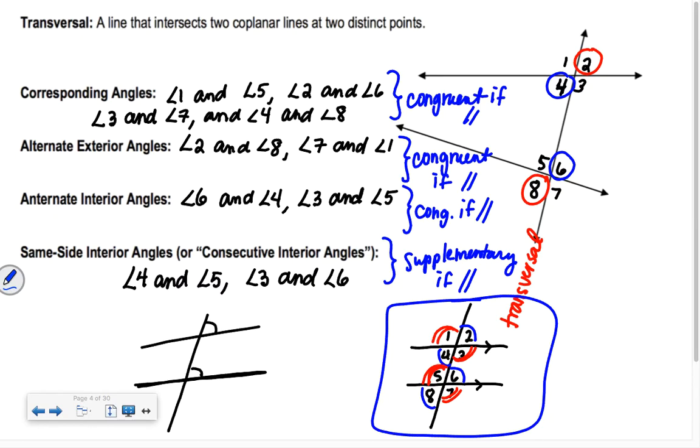So almost everything is congruent. And really the way that I remembered it when I was in geometry is I would just look to see if they were acute or obtuse. So I'd be like, okay, all the obtuse ones are going to be the same. All of the acute ones are going to be the same. And then if I had, you know, something like 60, or not 60 degrees, let's say 160 here, this other one would have to be 20 degrees because it's a linear pair, right? So then they would add up to be 180.